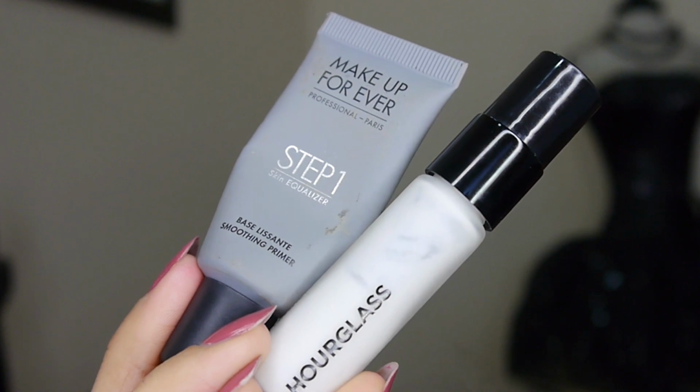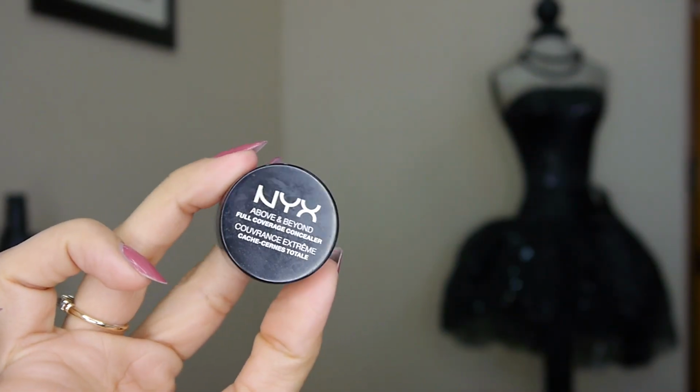I'm super excited to be doing this kind of sexy, creepy clown for you guys. So to start off, I'm priming my face. I'm using my Hourglass Mineral Veil Primer all over my face, and then I go in with the Makeup Forever Smoothing Primer just in my T-zone where I have larger pores.